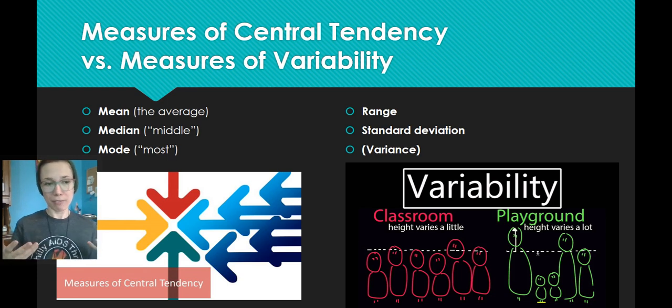When we're simply reporting information, trying to paint a picture of the data that we've collected, variance on its own is not an incredibly helpful measure. It's most often used in more complex statistical analyses. So yes, again, we'll have a separate video talking about the measures of variability a bit more. This time I want to focus on the measures of central tendency, but I do think it is helpful to understand the difference between central tendency versus variability.